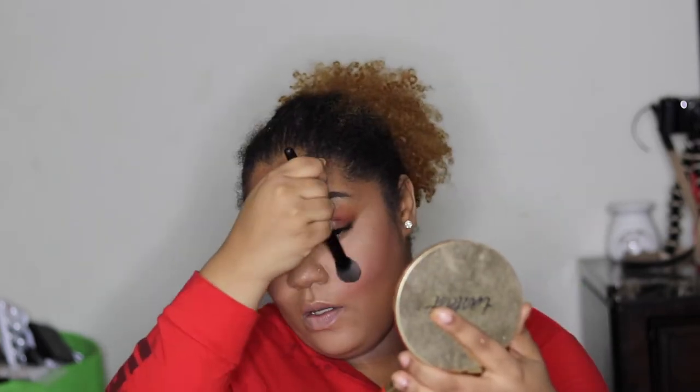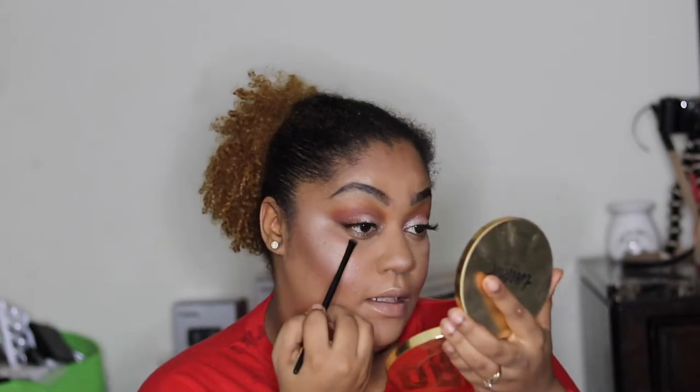I might mix Cupcake with another highlighter that I think is a little too deep for me. But it's pretty. I'm putting colors on my top lid, on my bottom lid. This small brush right here, and just smoke out this bottom.